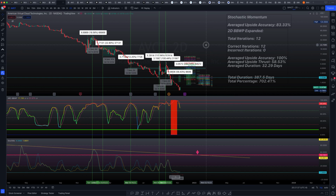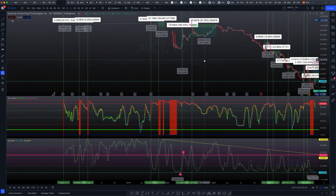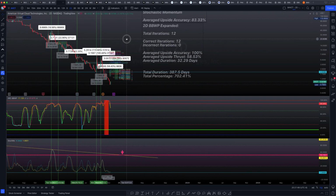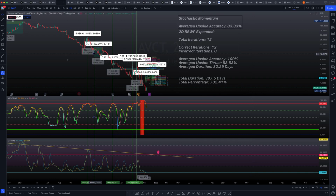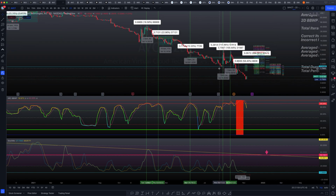There's a criteria that I use for a backtest, and the backtest is throughout the entire trading history of AVCT stock, you guys. This is done by hand in order for us to get some targets to evaluate, and these targets are an average to mean based on some statistical metrics taken here. The criteria for those metrics are taken with respect to the duration of the iteration based on the upside thrust, as well as the number of times that the momentum versus volatility profile has gotten the move to the upside correct, based on a contraction phase starting from what I consider to be an extreme or critical percentile, which is above this red line, the 90 percentile.